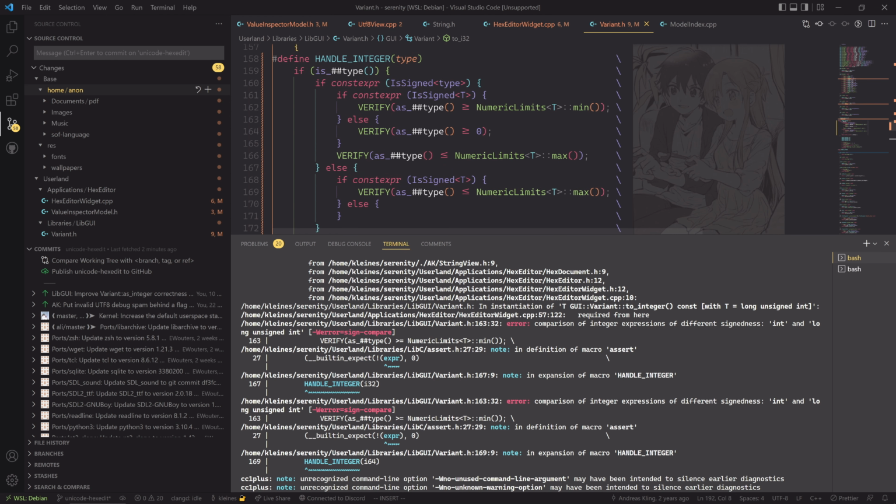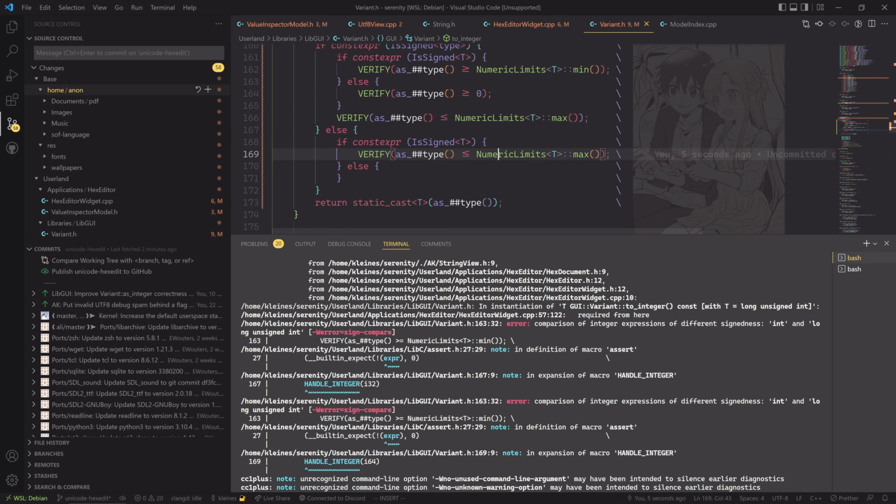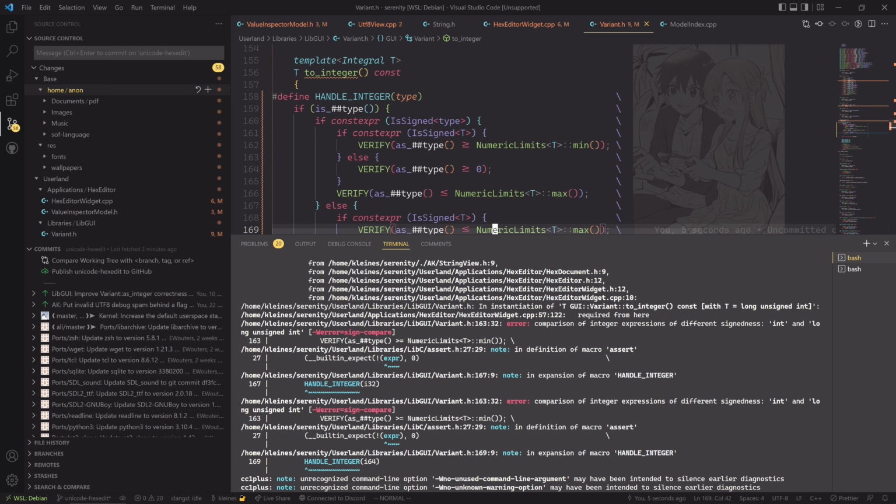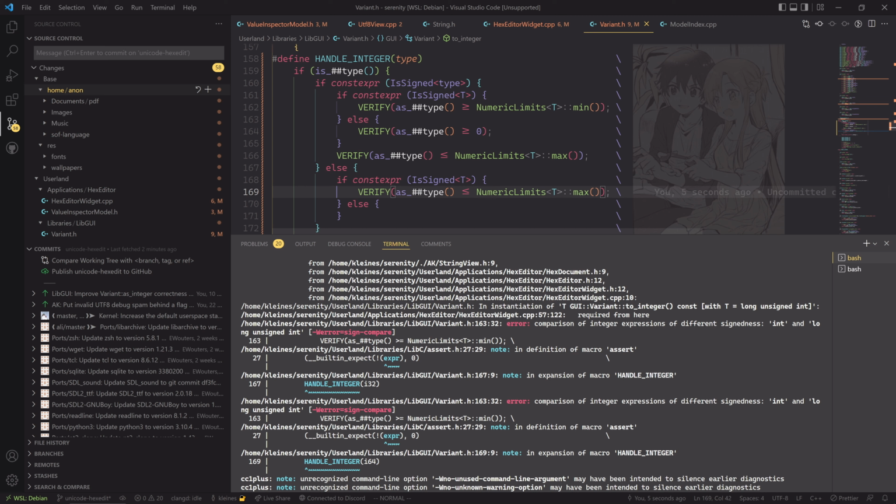Yeah, okay, so if we have a signed type on the left and an unsigned type on the right, then we need to wait.